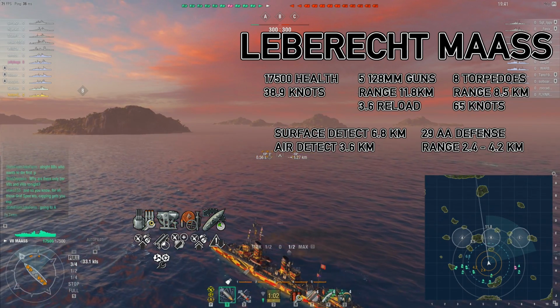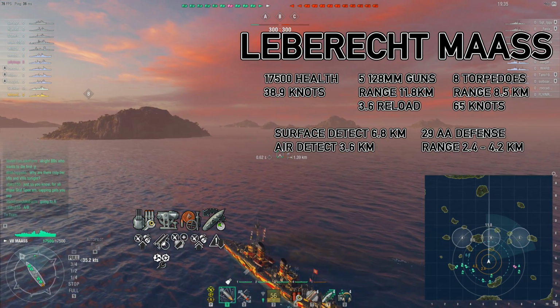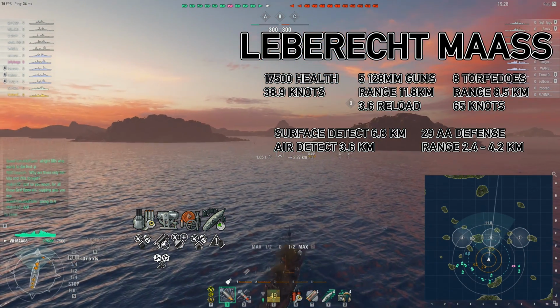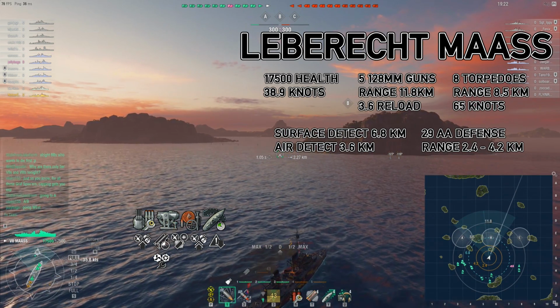Hey, this is Notser, and this is the Tier 7 German destroyer, Leberecht Maass. She has 17,500 health, a top speed of 38.9 knots, 5 128mm guns, 8 torpedoes, a surface detect of 6.8 kilometers, and 29 AA defense rating.